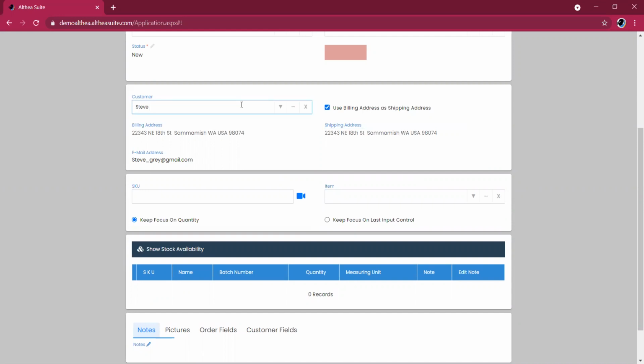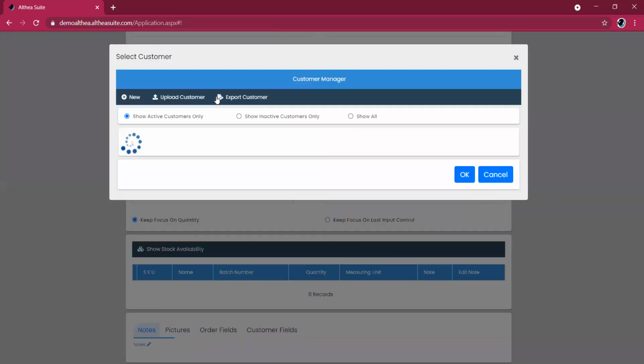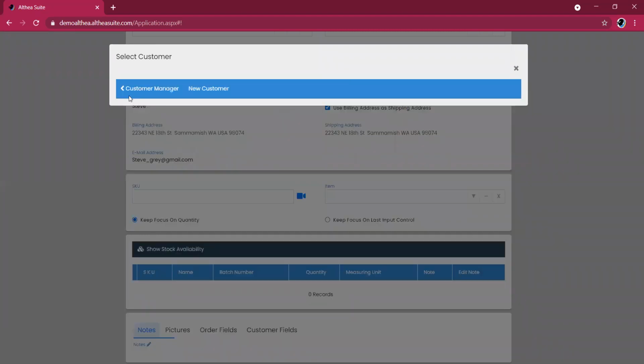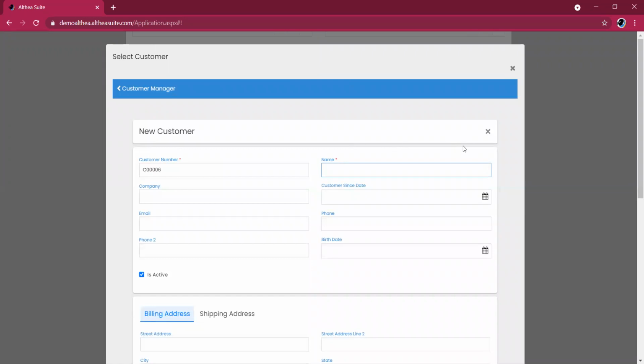In case I want to create a new customer at the time of creating an order, I'm able to do that by clicking on the three-dotted icon. So I'll be able to look at the existing customers, and then I can click on the new button to create a new customer.